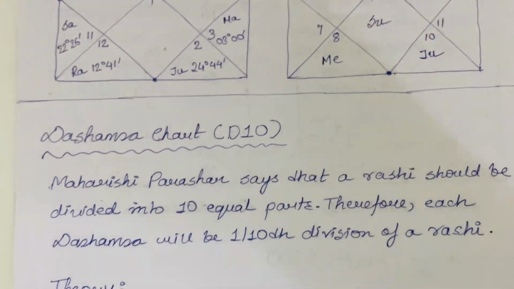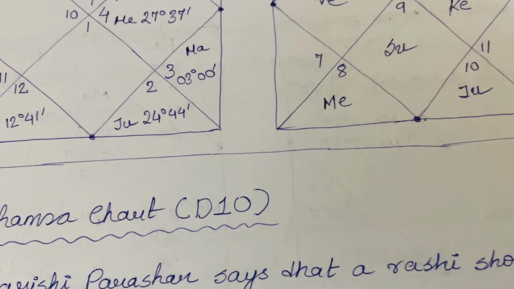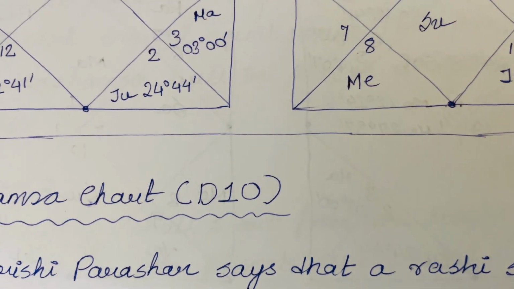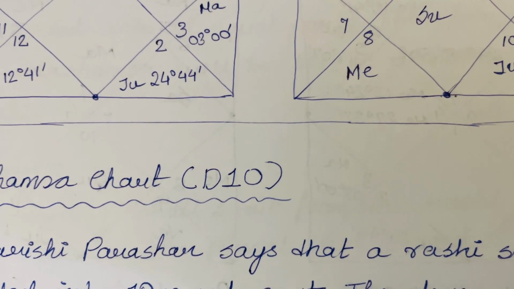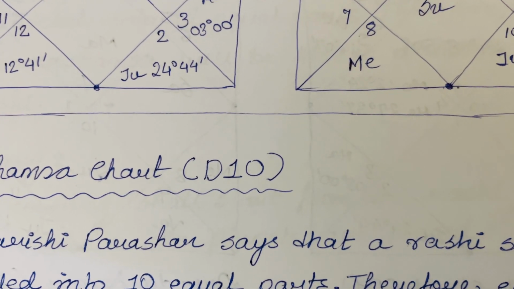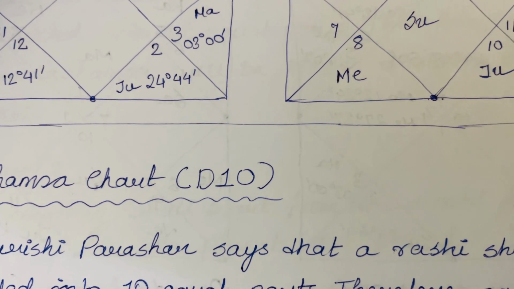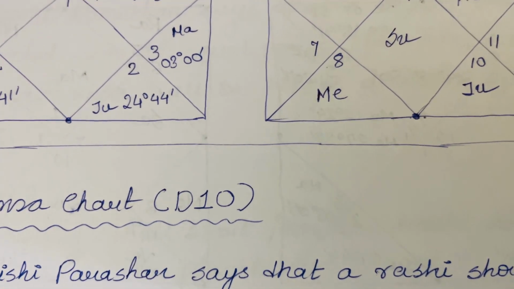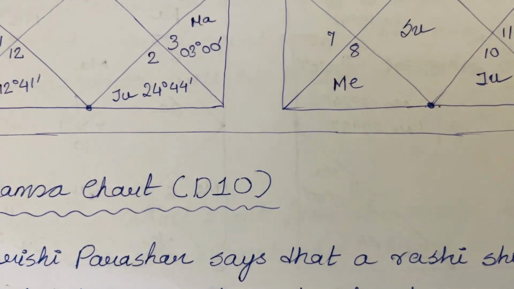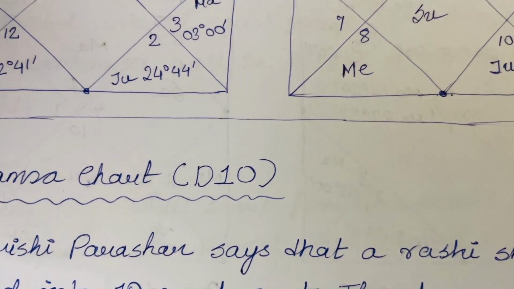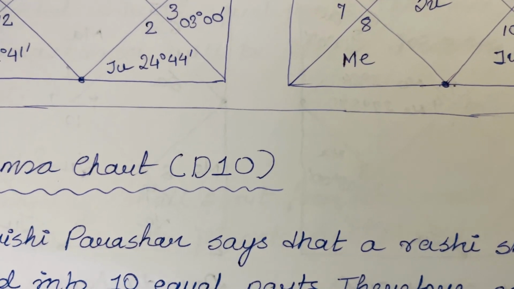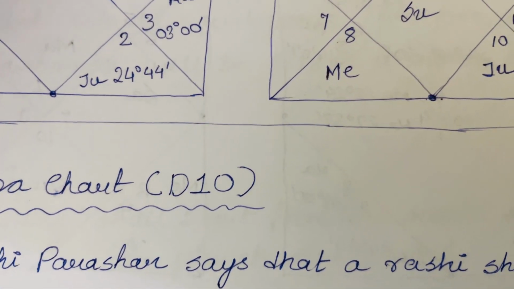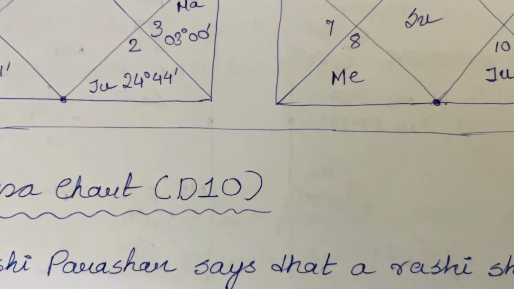So all of this information, now you are able to do it. You were able to do it by calculating and using mathematical steps, theories and principles. The next thing we have been doing is creating the Varga charts: the D2, the D3, the D7, the D9, the D12. Now it is the D30, and next class we will do the D10.